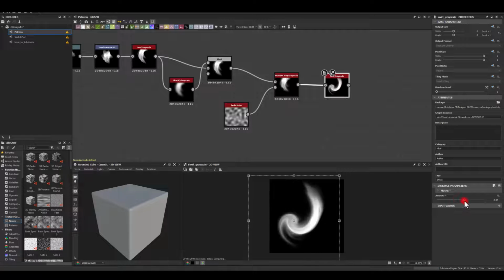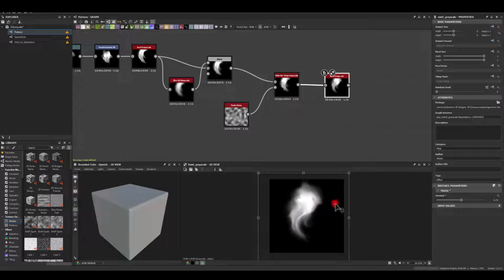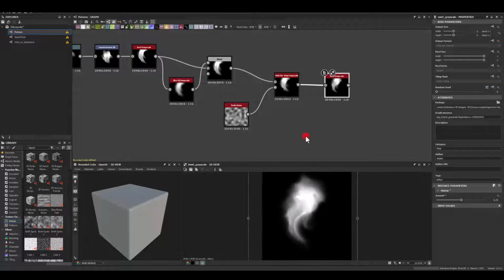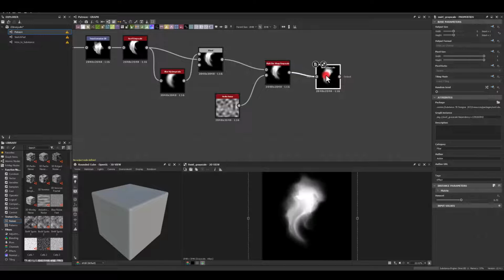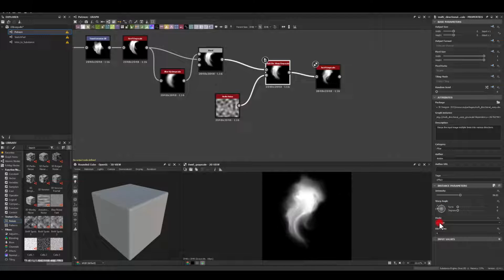Okay, what about the other side? You can maybe twist it to the other side and get a slightly different result with that swirl node. I'm just trying to create some interesting shape for the flames here, and I think it could work. The multi-directional warp grayscale, let's go back to it while having swirl selected, and let's see if we can play with different settings and see what those settings are gonna give us. So I think min gives me some really cool results, and I think I'm gonna go with min actually. Yep.